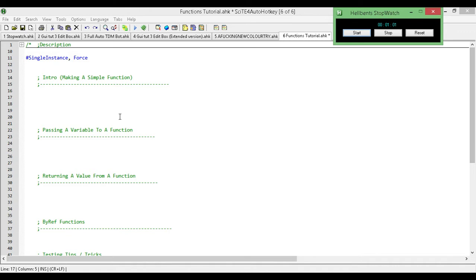So instead, we can create a function that contains those 10 bits of code, and every time we need to use them, instead of writing the 10 lines out, we can just call that function and have it execute and then go back into our main program again. So that's the main use for our functions.